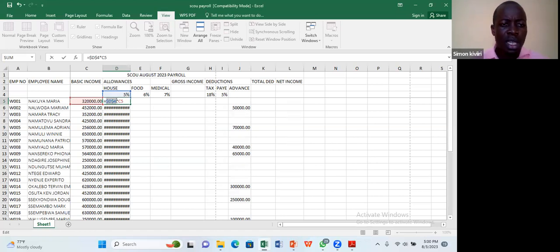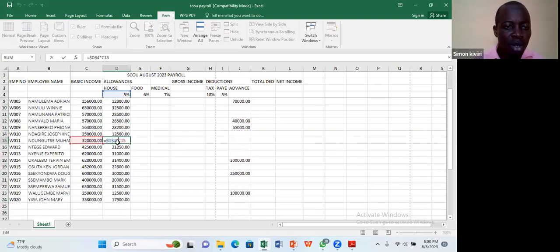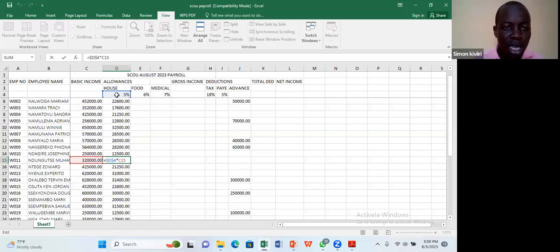It should put for us dollar signs. Or else, you yourself, you may say Shift 4, D, Shift 4, 4. And we shall enter again. Then, when you autofill, you realize that you are getting now correct values. When we autofill and we check for this formula, this is what we are having there.